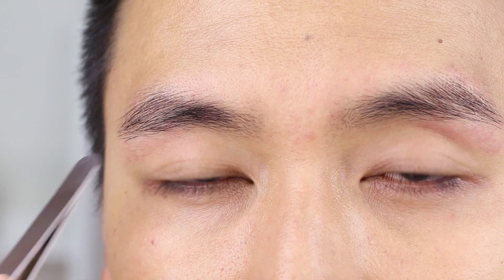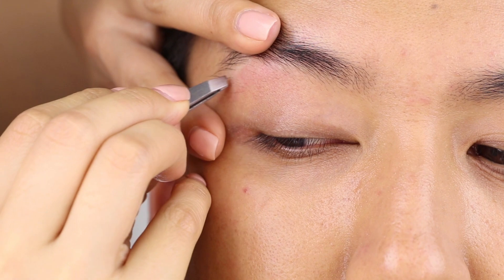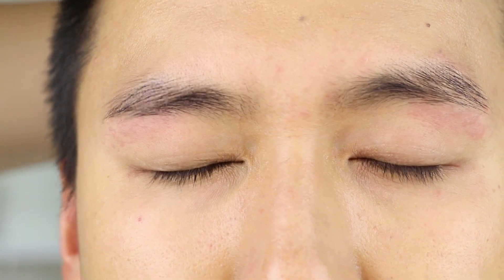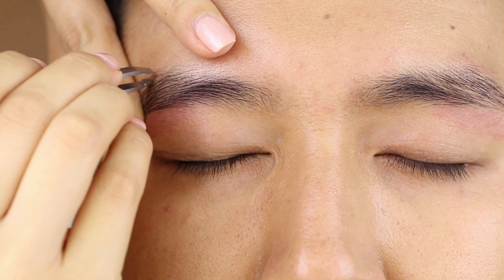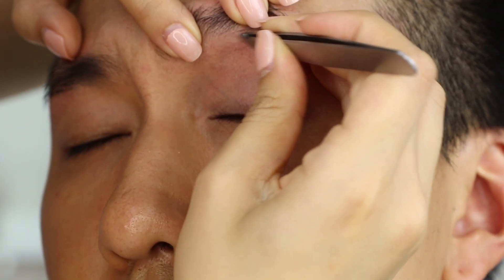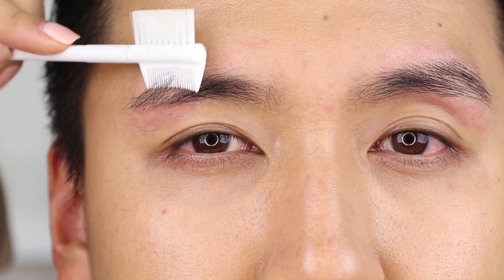Always remember to check with the other side so it's even. I just need to take out a few more hairs down here. Out of ten, how is the pain? It's like six, seven. We're done with the bottom — you can breathe a little bit now. I'm just going to take out some of the top hairs, which don't hurt as much. And I'm always checking to see if they're even. Now I'm going to brush these hairs into place and brush them downwards to give them a trim. These ones aren't too crazy long. And then we're pretty much done.